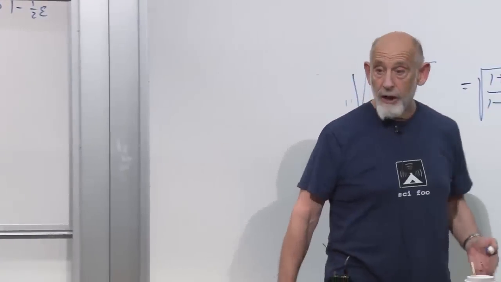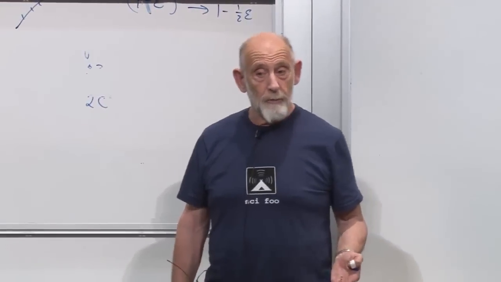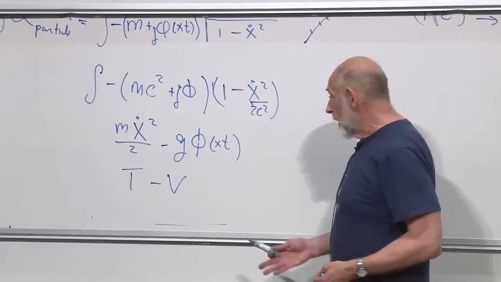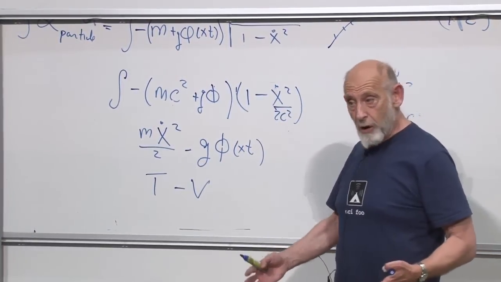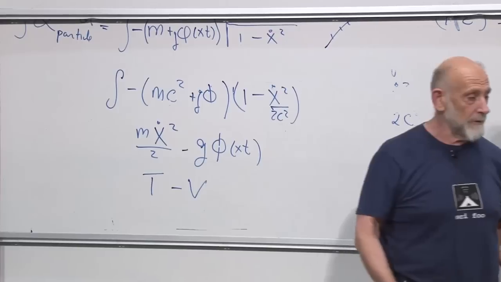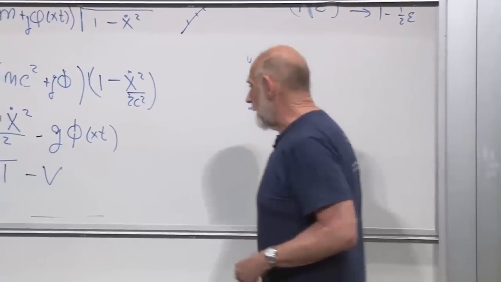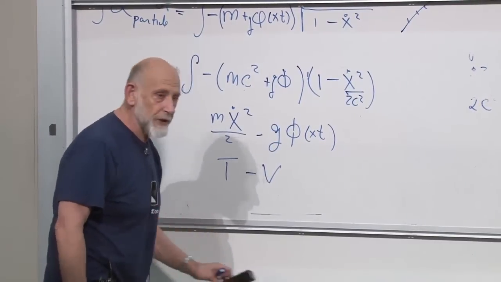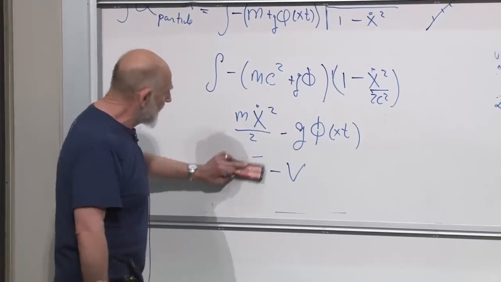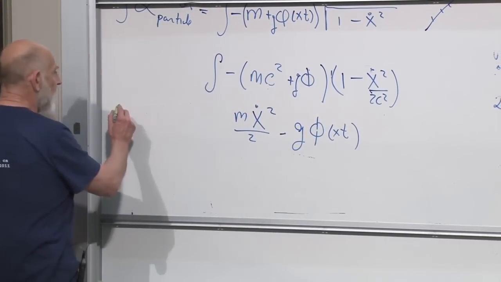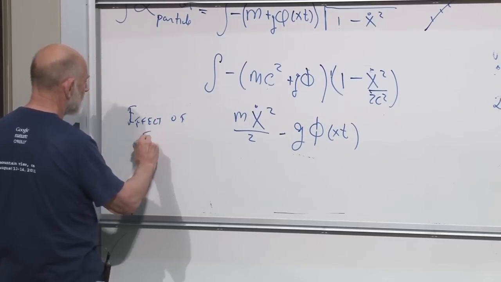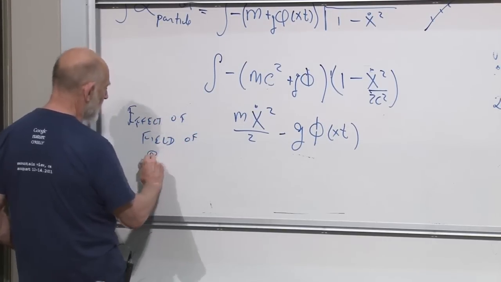G is just a constant. But in, for example, electromagnetism, the strength of the coupling of a field and a particle is just the electric charge. The bigger the electric charge, the bigger the force on a particle in a given field. So it's natural that there be some constant multiplying something about the field. We'll come back to this. But if you like, in this non-relativistic limit, and the only reason I do the non-relativistic limit is so we don't have to muck around with all these square roots of 1 minus v squared, just to illustrate a point, this here represents the effect of the field on the particle.